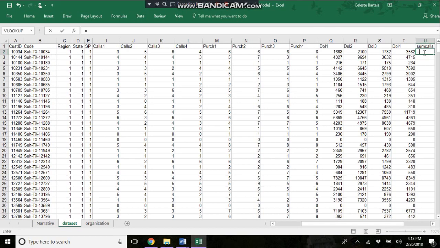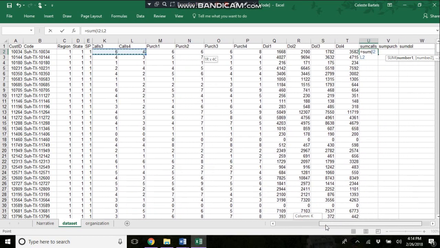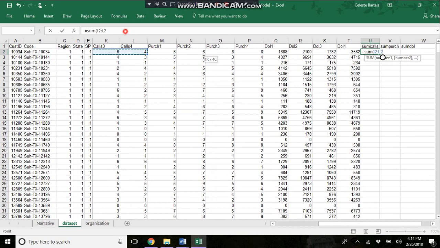So hit equals, sum, open parentheses. I'm going to click on the first value that's relevant, hit shift, and then click on the last relevant cell. Then if you look up here in the formula bar, you can see it automatically added a colon for me. Hit a close parenthesis. Hit enter.